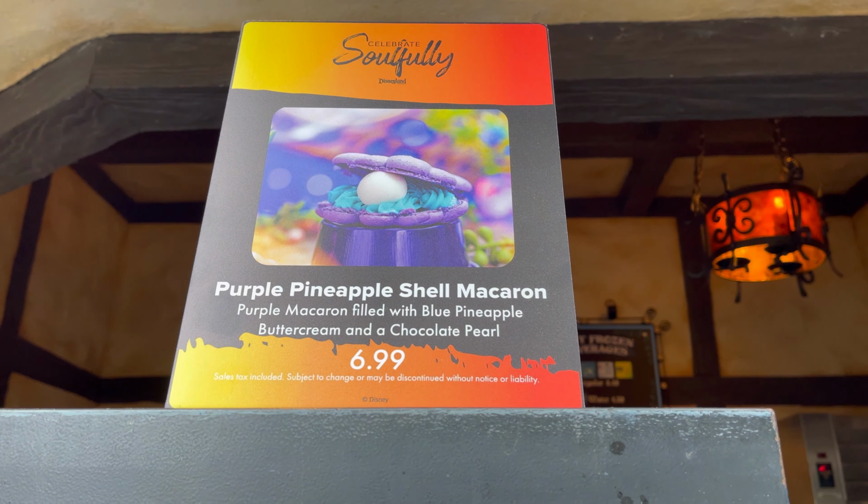All right, now we are entering DCA, and before we go on the ride, I just want to grab something to eat. And although it's not gonna be Little Mermaid themed, it will be kind of an under the sea type of lunch. So let's head on over there and I'll show you where to get it and what it is, and let's enjoy that. All right, over here in the back lot, we're gonna head on over to the Coca-Cola truck and hopefully I'll be able to get the item that I'm looking for. But this is where we're going.